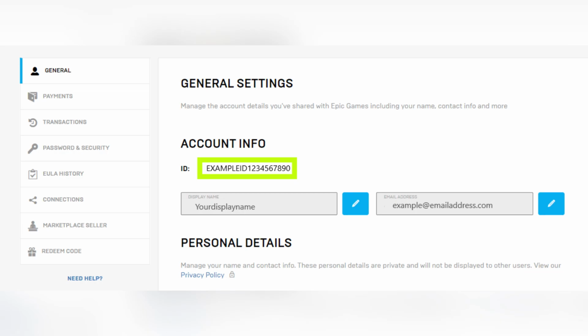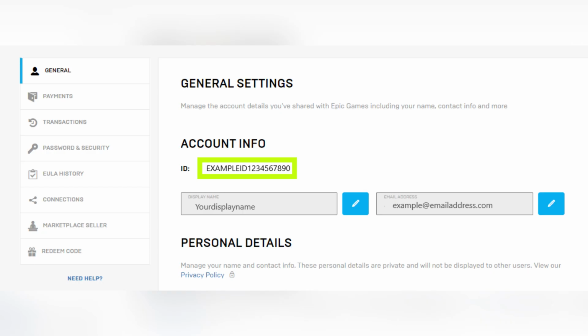progress and purchases. If you've lost access to the email address linked to your Epic account, you can contact Epic Games Support through their website. Provide details such as your Epic username, linked console, and purchase history to verify ownership and recover the account.